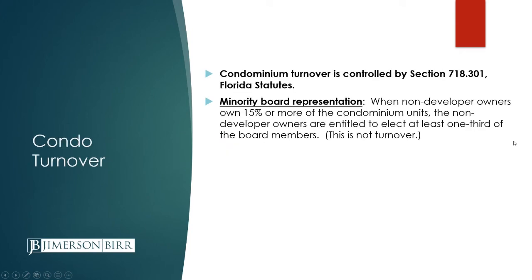All right, condominium turnover is controlled by section 718.301. We just spoke about HOA turnover. Now we're going to talk about condominium turnover. They're a little bit different. The main thing that's different about condominium turnover and HOA turnover is the property, and the difference between condo ownership versus homeowner ownership.